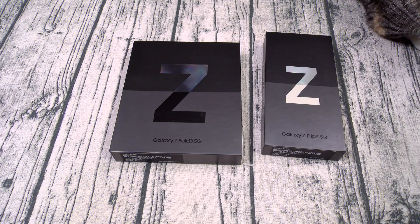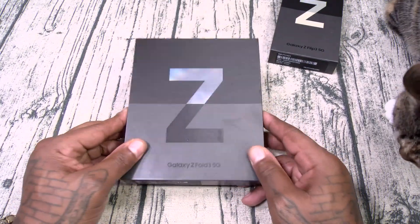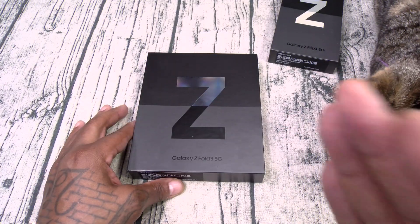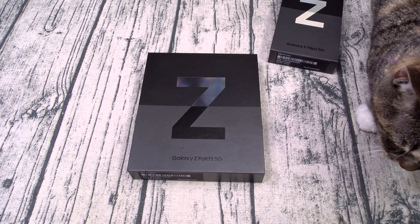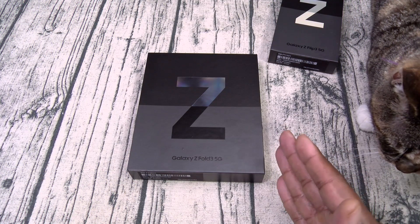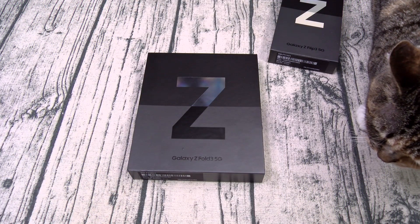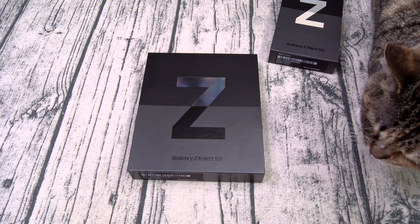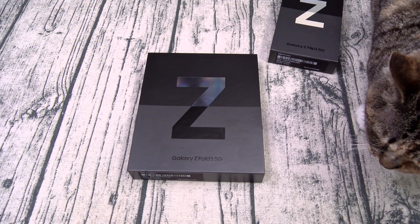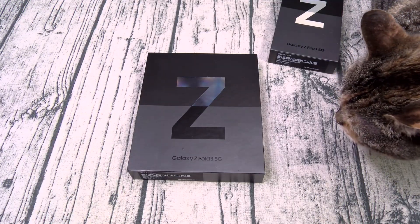What's missing? No expandable memory, no headphone jack — that's whack. And no charger in the box. Now I don't like no charger in the box, but here's the thing I do like: the price. Last year's Galaxy Z Fold I paid $2,000 for, so this year's version is $200 cheaper. Even if you buy a 150W fast charger brick for $50, you're still saving $150. Samsung, keep the charger out and keep lowering the prices — I like that.